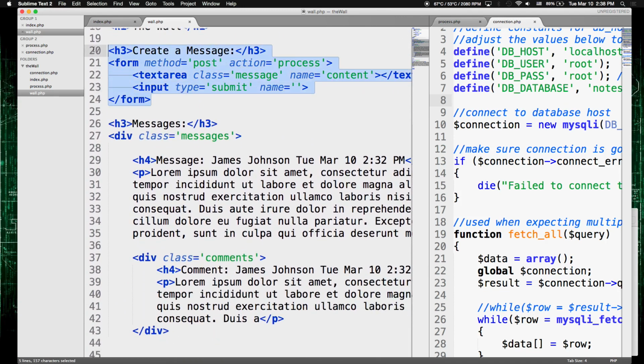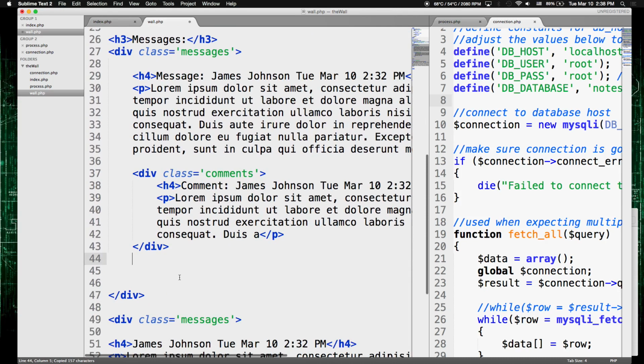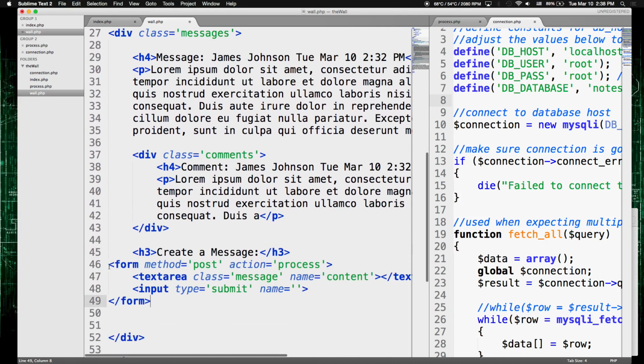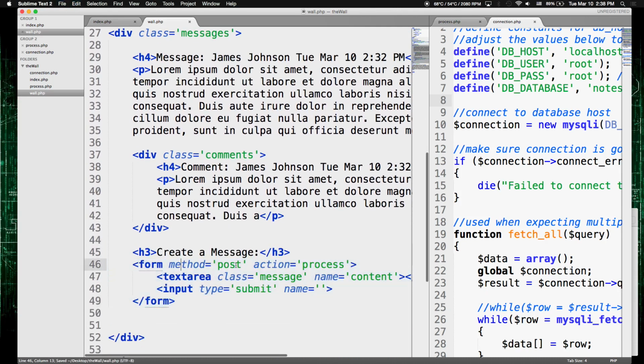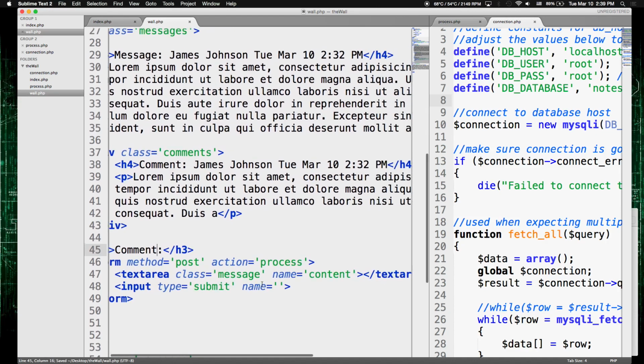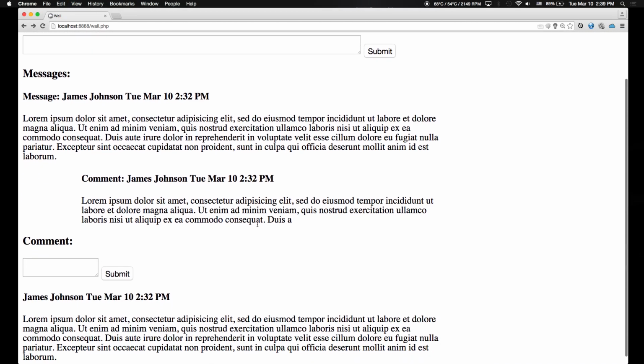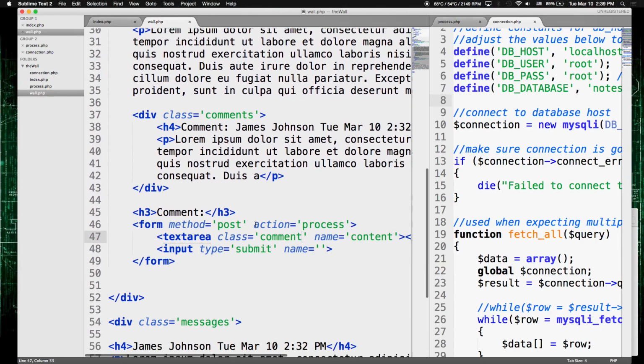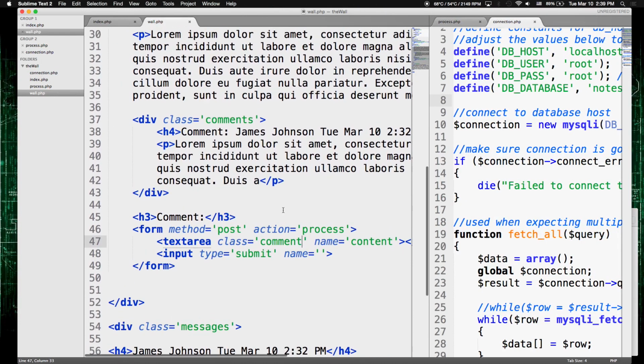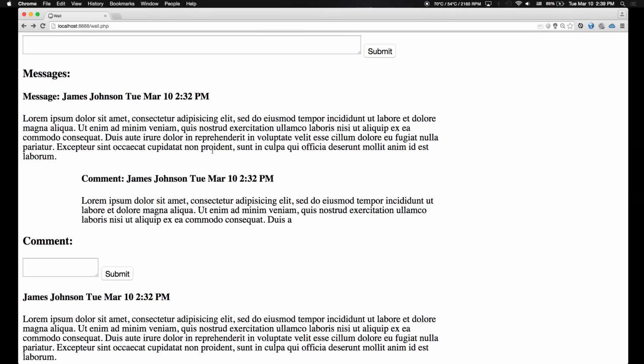So I'm going to take this and put it here. You'll see soon why this is so beneficial. So this one is comment. Text area for class comment. Let's see what that looks like. All right, so we're going to give this a class of just comment. So this box, I'm going to move it over to where this is.